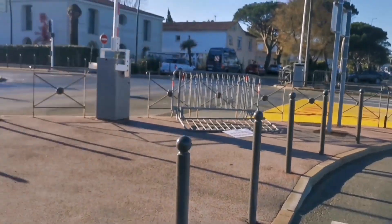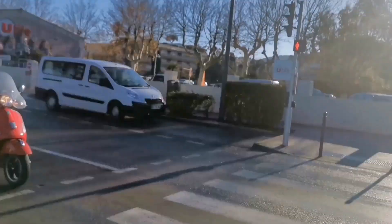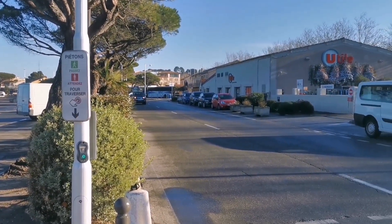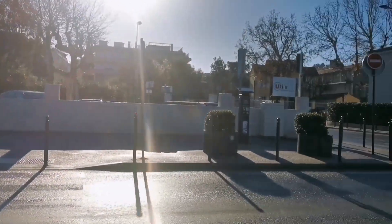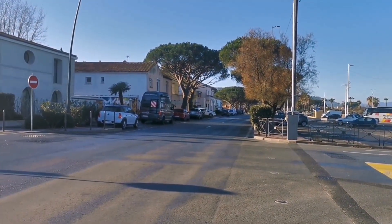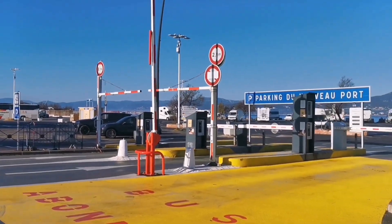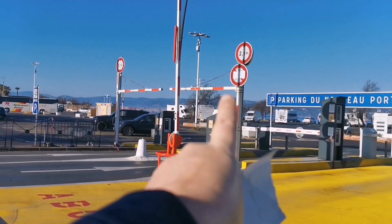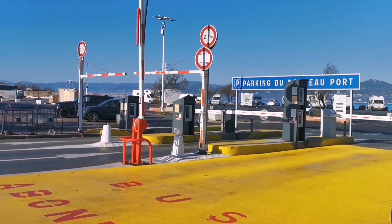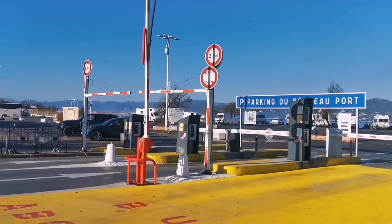I'm just going to walk out here to the main road. This is the main road right along the front in Saint Tropez and you're driving along here thinking, where can I park? You come to the main entrance to the car park which is here, and you see the main entrance has a 2.1 metre height restriction — which is a complete non-starter for big camper vans. But if you look behind, there's a great big row of very large camper vans in the car park and you think, how on earth did they get in there?